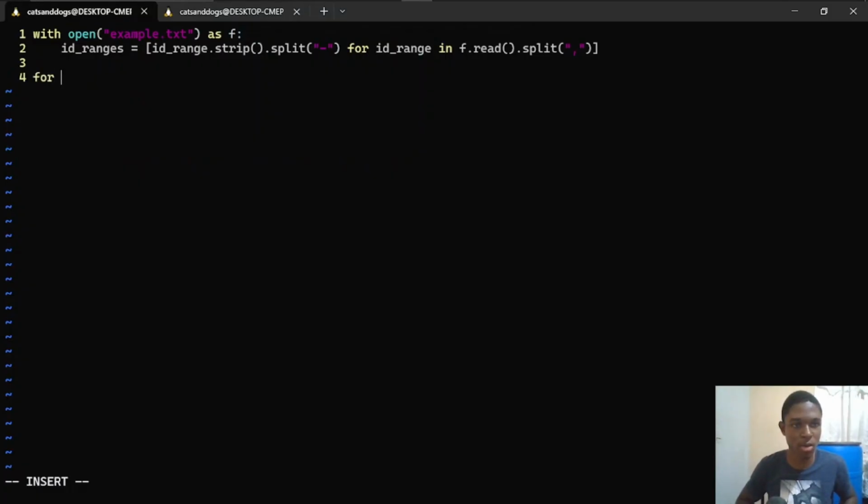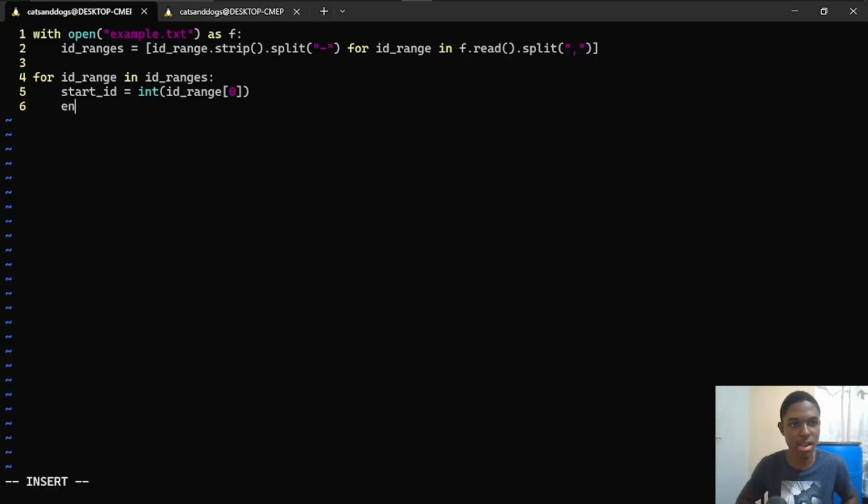Now guys, we can determine the invalid IDs and sum them up. So we can say for id_range in our id_ranges list, let's start by getting the start ID. So we'll say start_id equals int(id_range at index position 0) for the start range number.